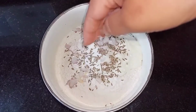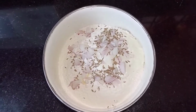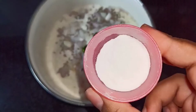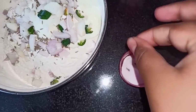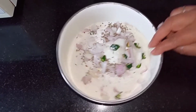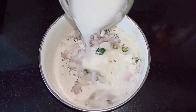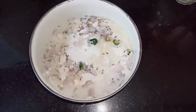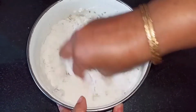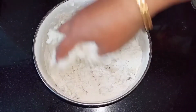So next into this add finely chopped onions and green chilies. Now add a pinch of baking soda. So now pour water or buttermilk and then mix this well. So pour the water gradually, do not add it all together.